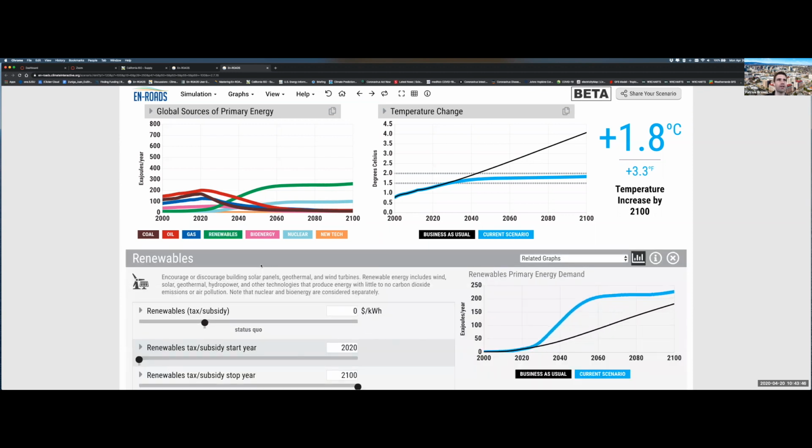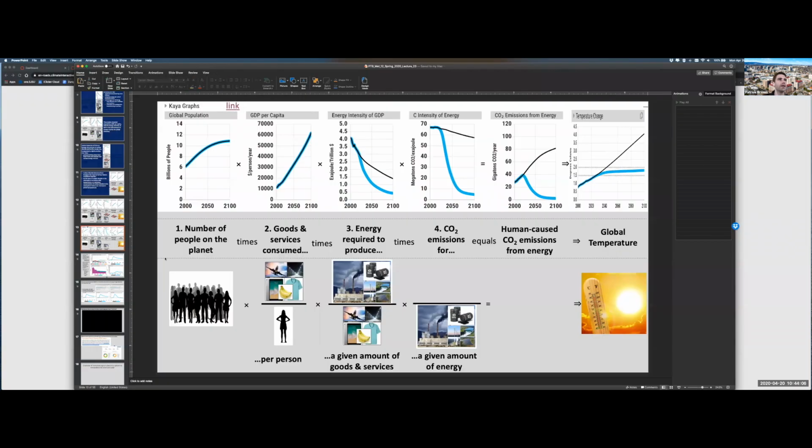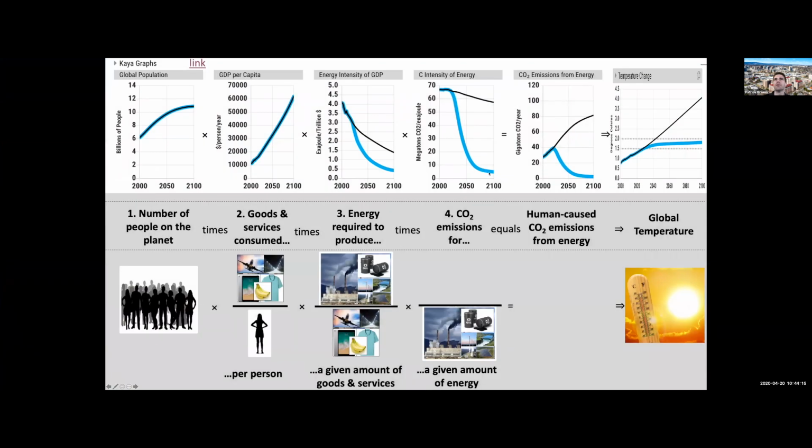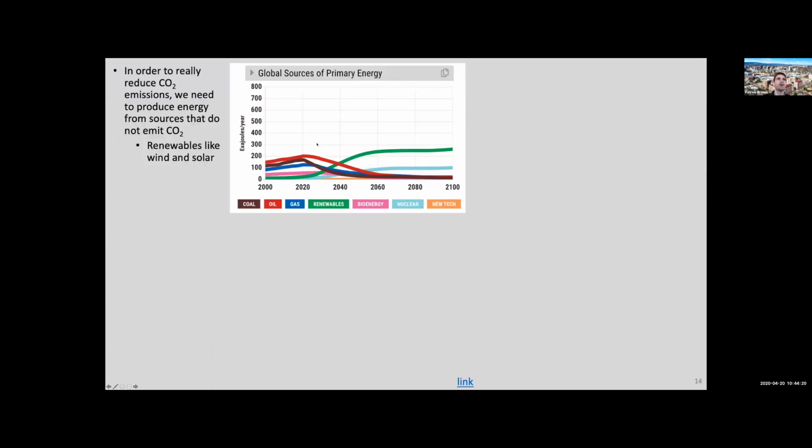And so renewables include a whole assortment of things like geothermal and tidal energy and hydropower, but mostly we're talking about solar panels and wind turbines, so wind and solar energy. But there is kind of a catch here. So we've reduced our CO2 emissions by switching over to renewable energy in this scenario. And this is what our energy mix looks like by 2050, 2060. We have a situation where most of the energy is from renewable energy.